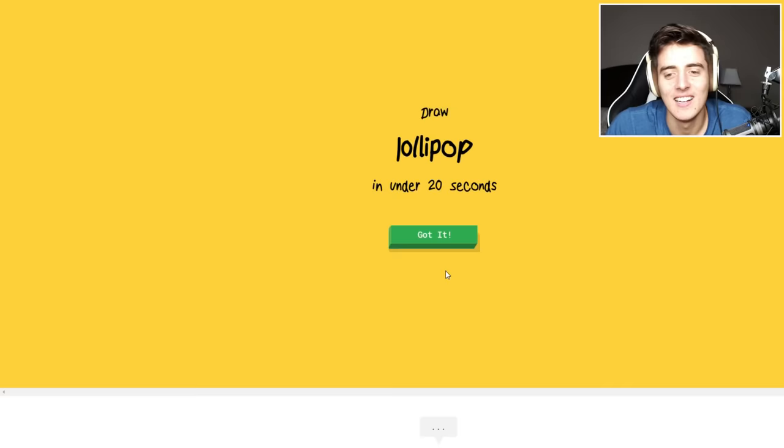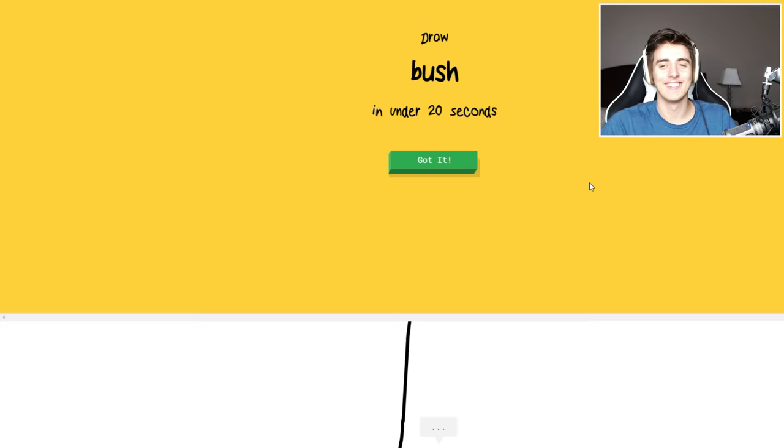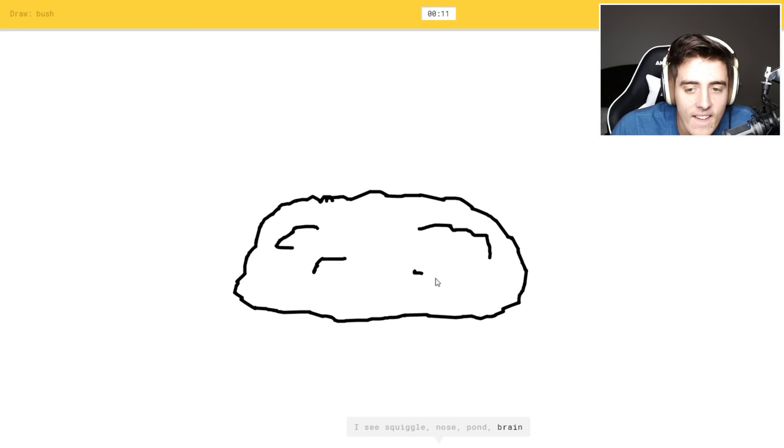Yeah. Lollipop. Okay, here we go. Boom. I see blueberry. Oh, I know. It's lollipop. Okay, a bush. Here we go. I see squiggle, or nose, or pond, or brain. Wait, what? Or steak. It's not a bush? No, it's a bush.